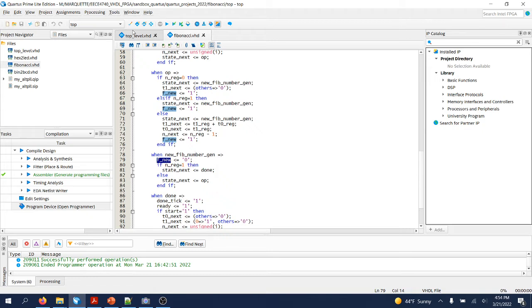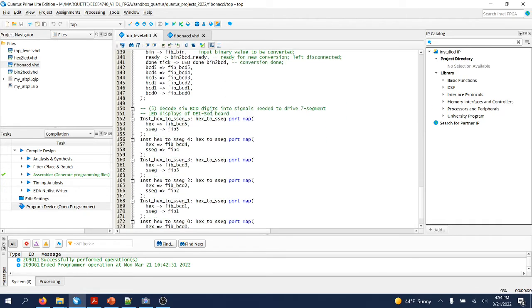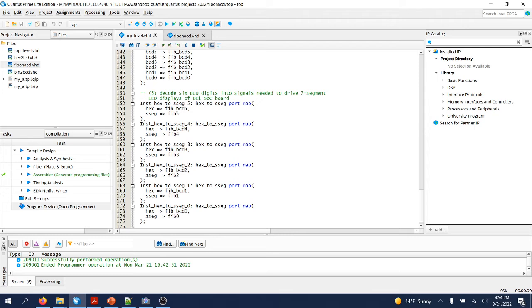That is pretty much the only change that we have to make to the Fibonacci circuit. Going back to the top level here, the only other components that we have are the 6 instances of the hexadecimal to 7-segment displays. That's pretty much it.